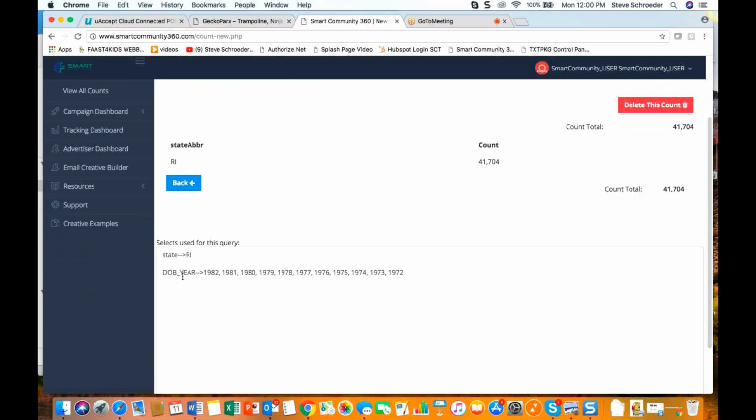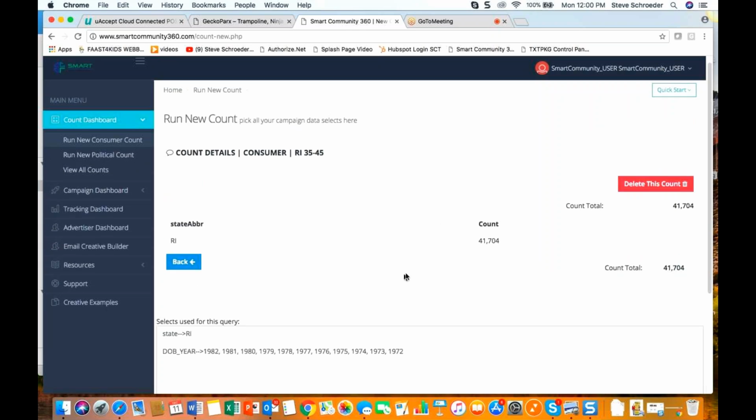And look at this. What's this database? This is the year all these 41,000 people were born. Right, and if you were to think about it as the SQL query or database query used to identify people who are between those ages, 35 to 45. Now, once we have this, let's say we want to email them all. What do we do next?